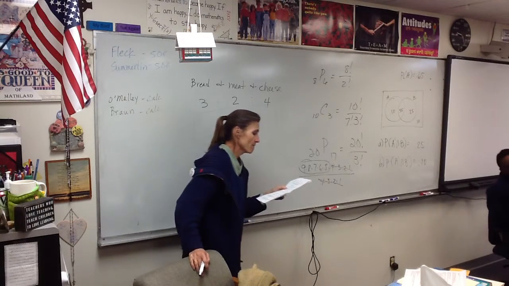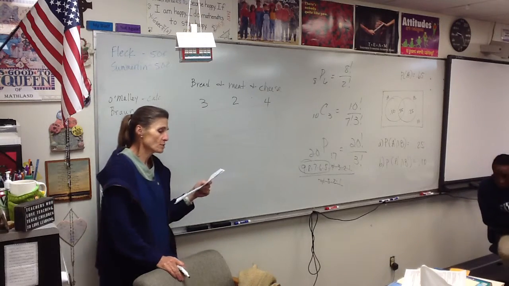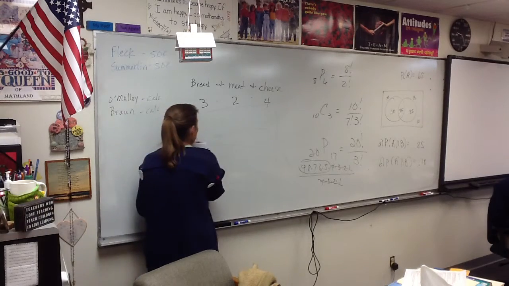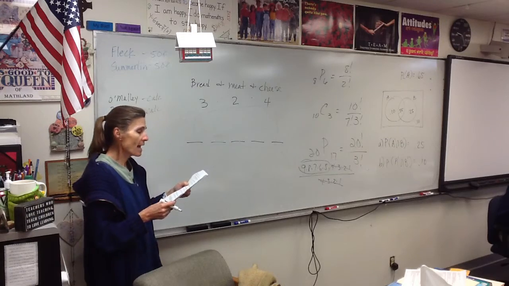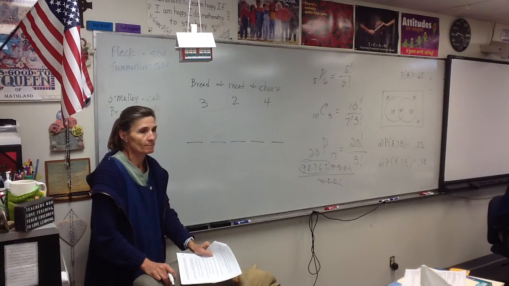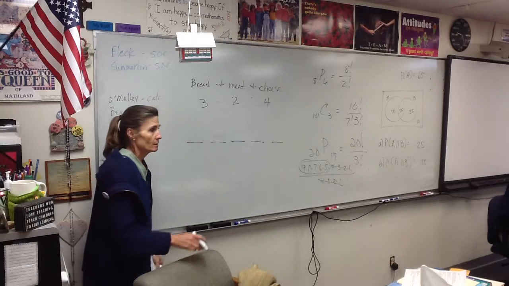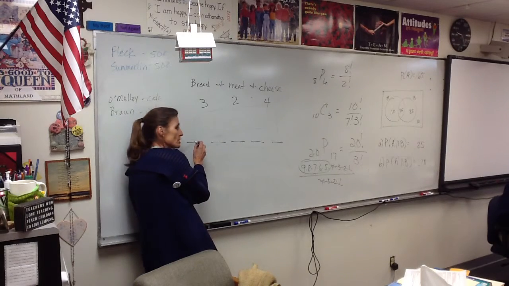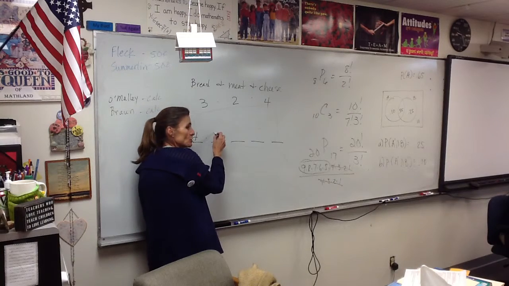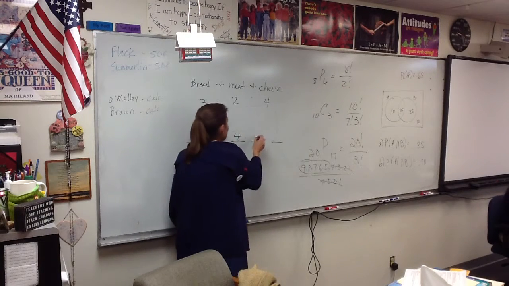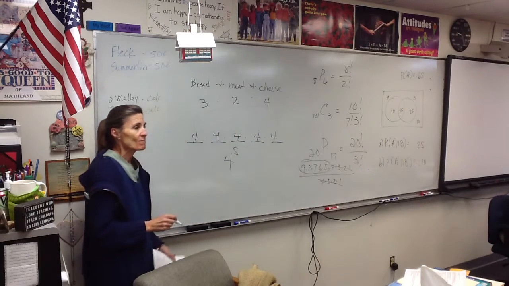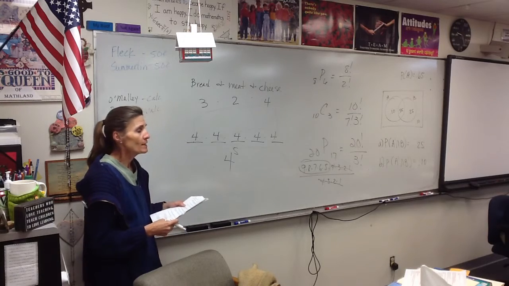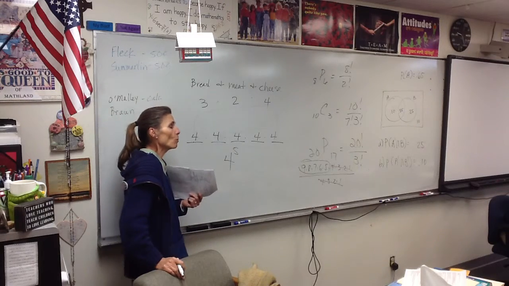In how many ways can you answer 5 multiple choice questions? Here are your 5 questions, and each of them has 4 options. How many options does question 1 have? 4. And question 2 has 4. 4 to the 5th. So the answer is 4 to the 5th. Each question can be answered 4 ways.